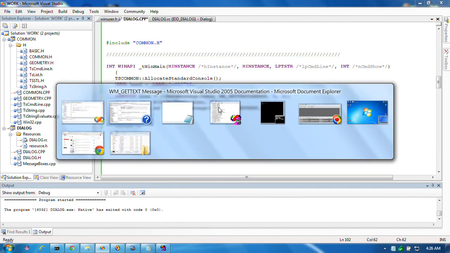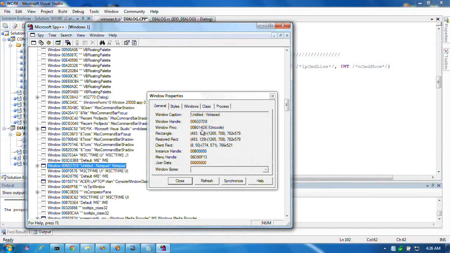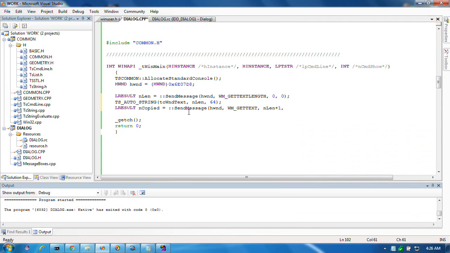Now remember, this is a Unicode window, but I'm not calling the wide-char version of this function, I'm calling the multi-byte version. So TCHARs in this case means chars, and the buffer.